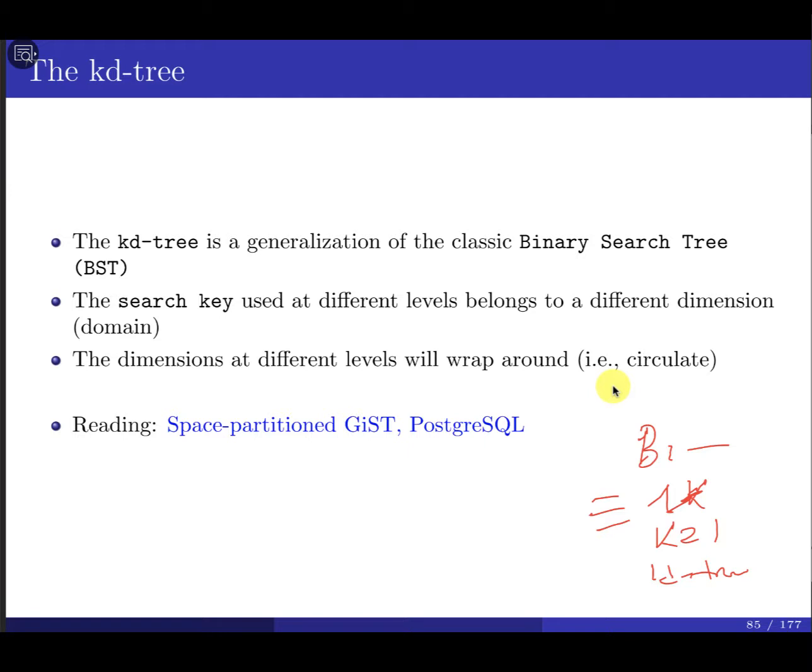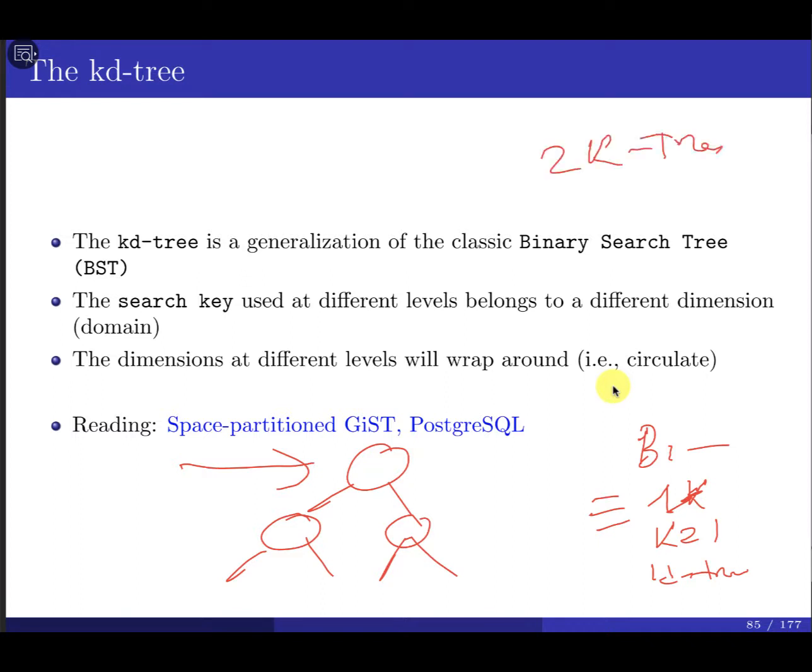Okay, but we have one exception here: the search key that is used at different levels. We start at level 1, then level 2, and etc. For each level, we're going to partition the data based on one dimension. So assume that we have a 2-dimension KD tree, the dimensions X and Y. Maybe the first level is going to be based on the value of X. I'm going to organize the data and distribute the values based on the value of X.